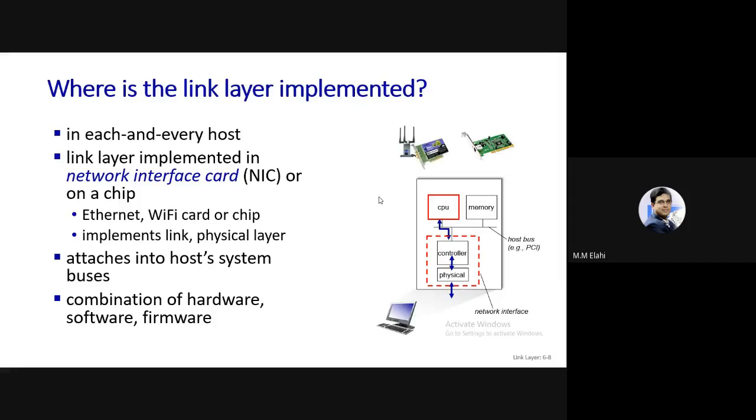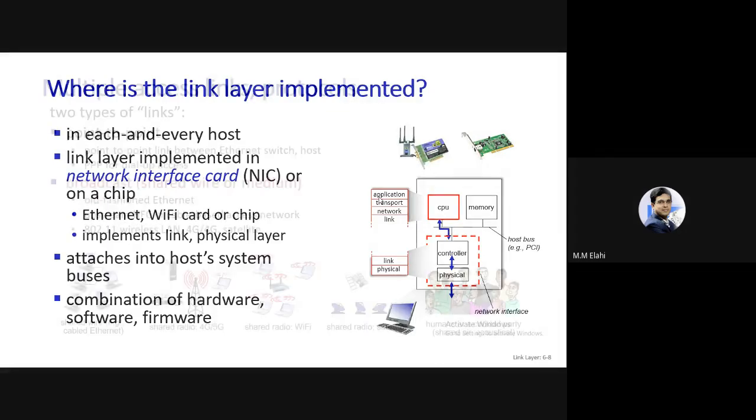But basically, there are two parts in the hardware or circuit. One is called the controller, one is called the physical. The controller part actually communicates with the CPU. So it actually interfaces with the software. So that's why you can see application, transport, network completely in software, physical completely in hardware. But you can see the data link layer is divided into two parts, software and hardware. So it's a combination of software and hardware.